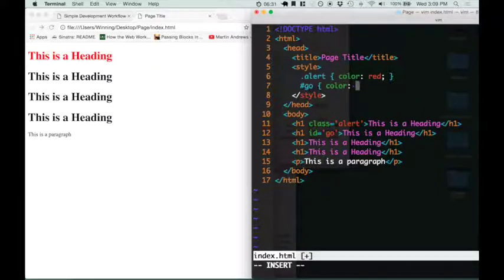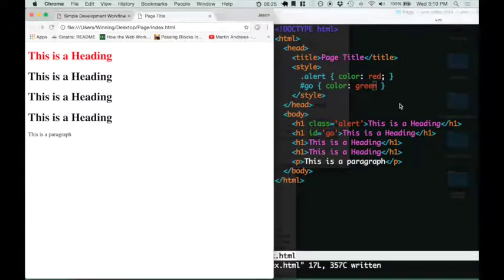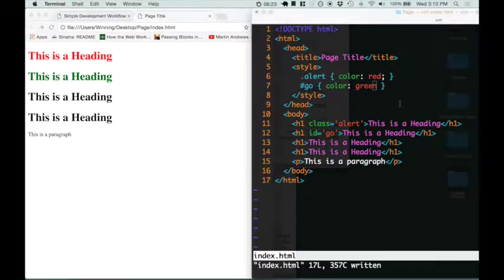Let's say we want the style to be green. And you usually want to create one ID to one specific tag. But this gives us a bit of a taste of CSS and how it's used to increase the ability to change the styling of a page and separate it out.